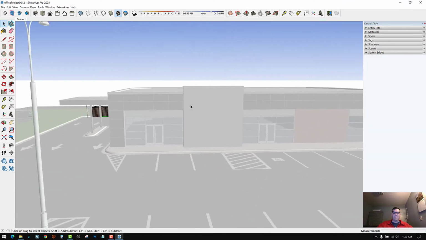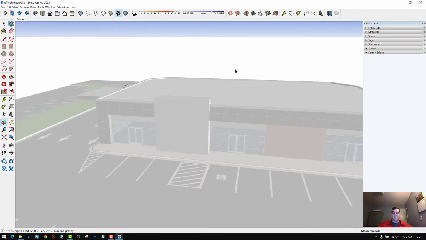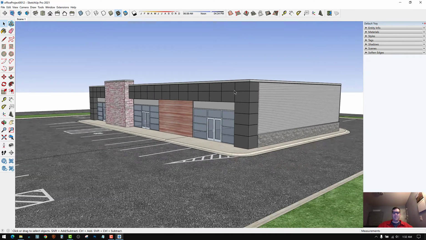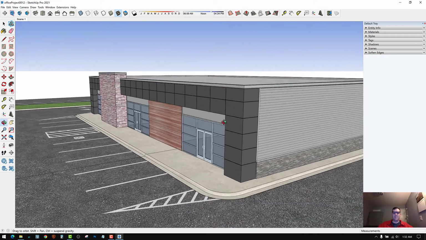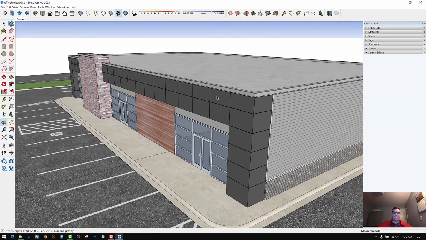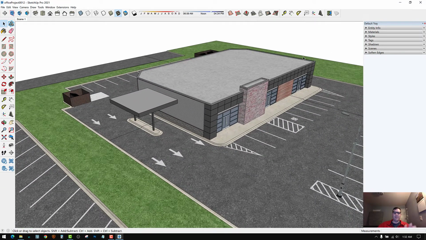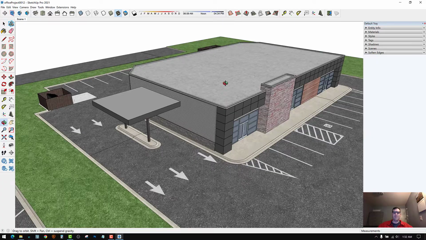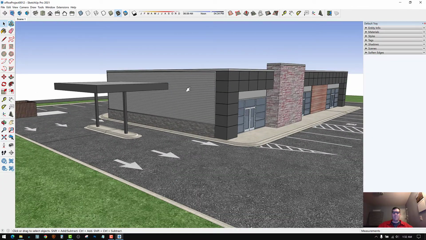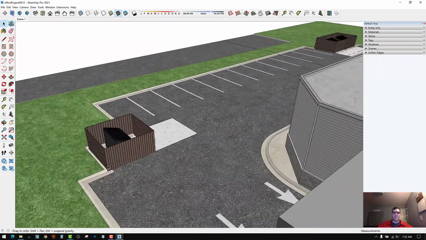Nothing's going to be 100% accurate unless they're going to be using this model to actually build the building and use it for an accurate building information model, then we have to take extra time to make sure it's perfectly accurate, but we need it close enough to make the rendering look good.